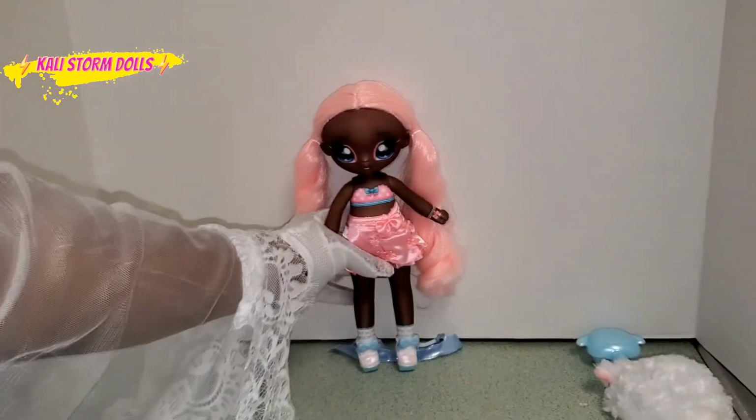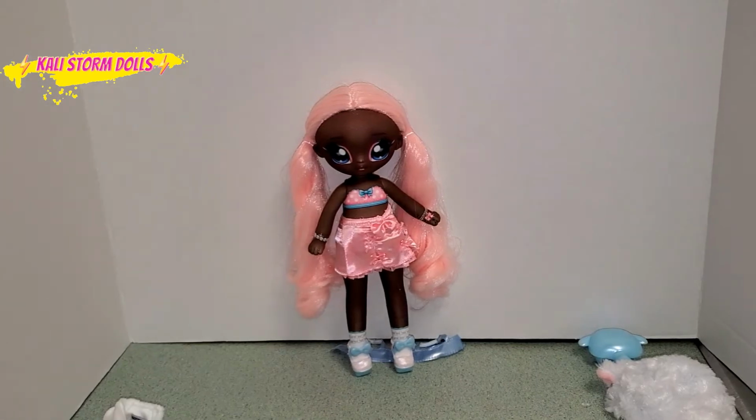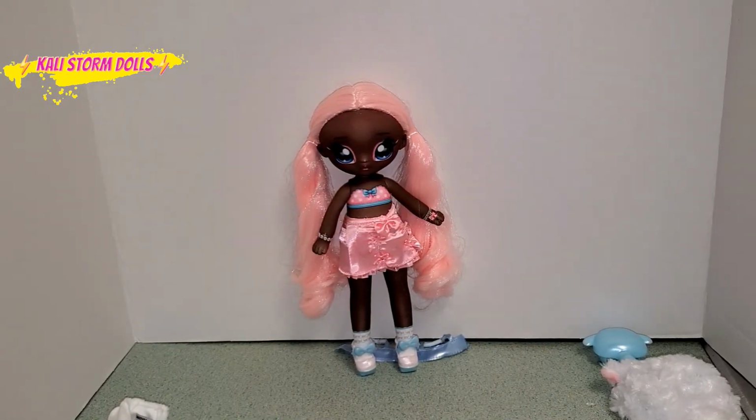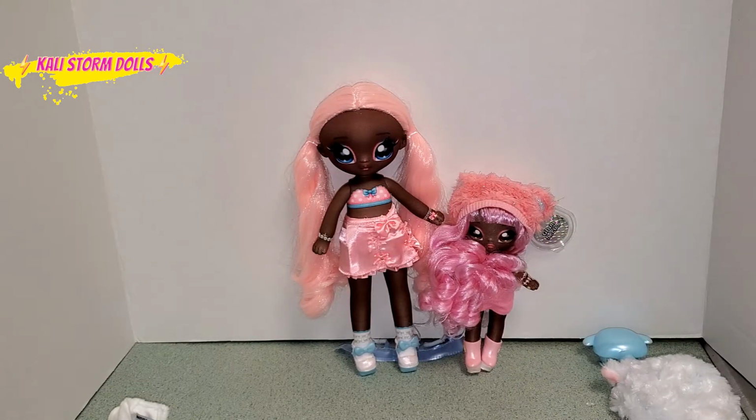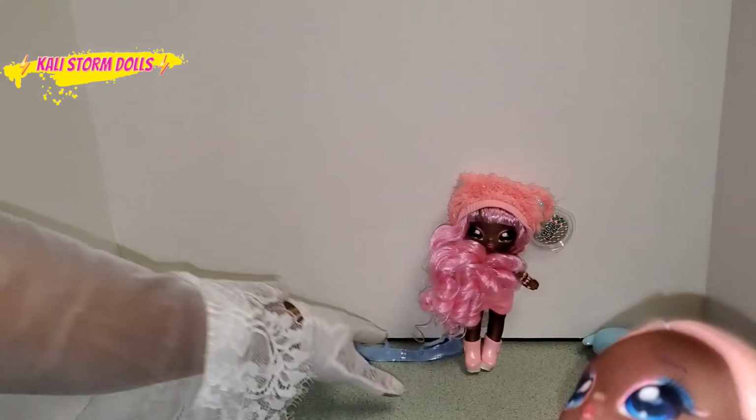She's so adorable. Now, something else I did get an inbox on, and I'm going to do the comparison right now, because Lila, like I mentioned earlier, is the first dark complexion doll we have received out of the teens, but she's not the most recent one. She is the most recent one, but she's not the first one. The first one was this cutie. So you can see what they look like. And I'm just going to put her top back on so she can look decent for the review. And then we're going to do a cute little face comparison of the two girls because they are surprisingly different.